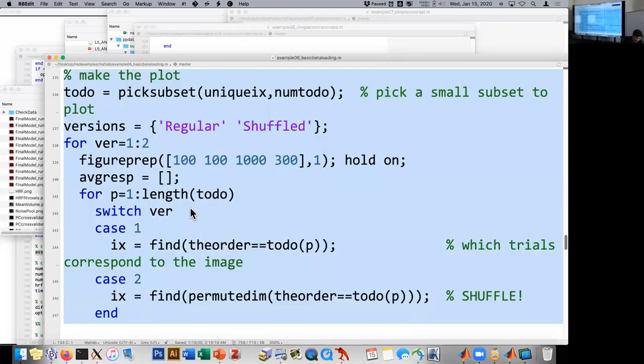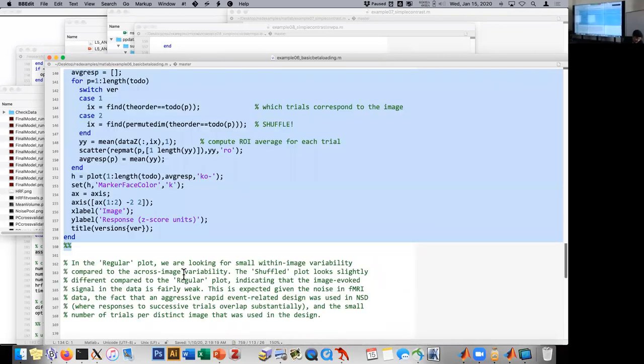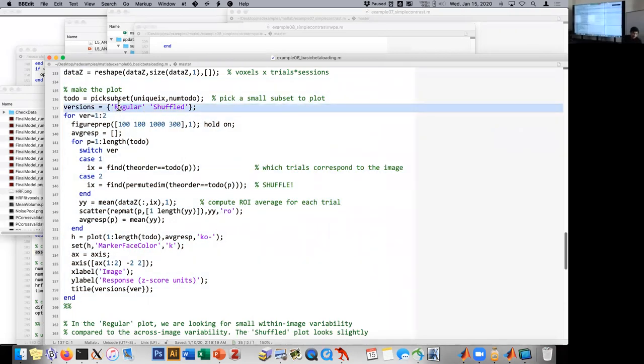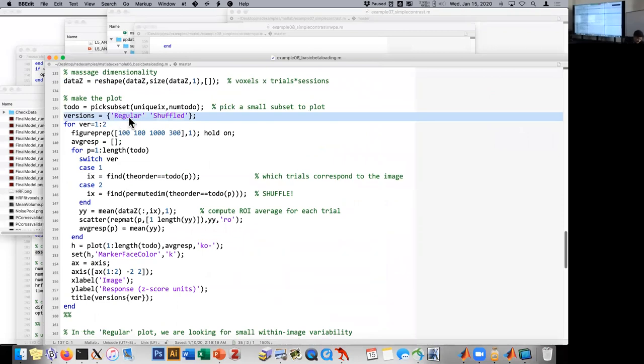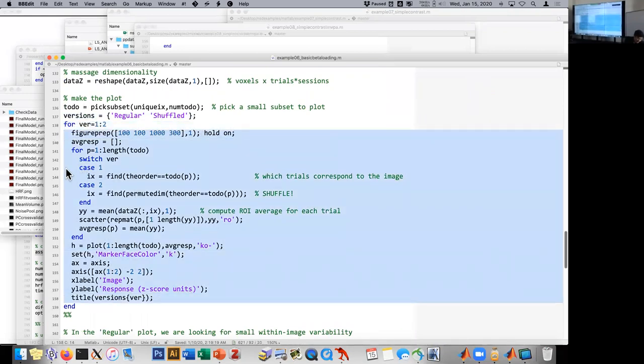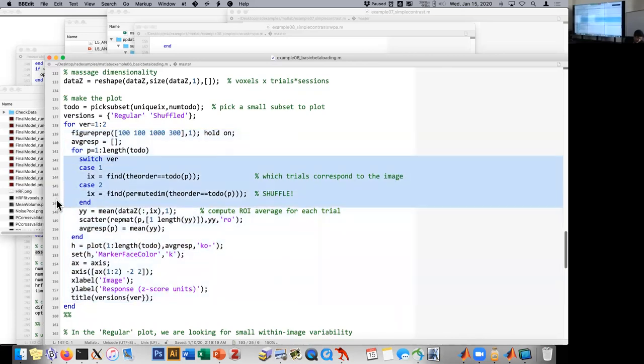You basically put it in a for loop. And so you reuse code and the only thing that changes is a line or two. So in this little script, this was a visualization, actually, oh no, it wasn't a visualization, it was analysis. So I had two versions I wanted to generate. This was just plotting beta weights. And I just had a for loop over the two versions. And so the for loops share almost exactly the same code except for one line. So that line was right here. There's a switch statement. So switch means if ver is one, then do this, or if ver is two, do this. The only difference was shuffling or not.